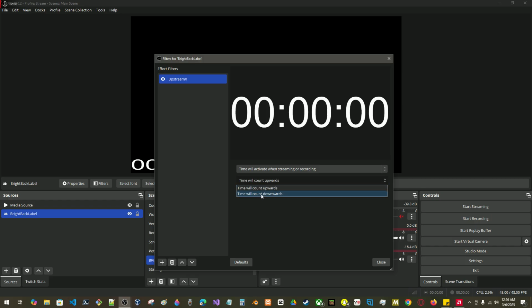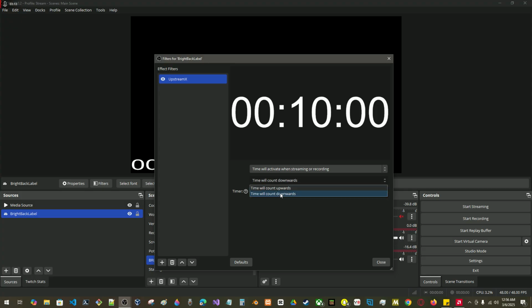Let's first focus on the option on the bottom here. This option has 2 select options. The first one is upwards, which is the default. The second one is downwards. If you click downwards, you get an input field where you put the format hours, minutes, seconds for how long you want the countdown to count down from. So if I wanted to count down from 10 minutes, this is how you do it. You have to make sure you have the hours, the minutes, and the seconds. So this is gonna count down from 10 to 0.